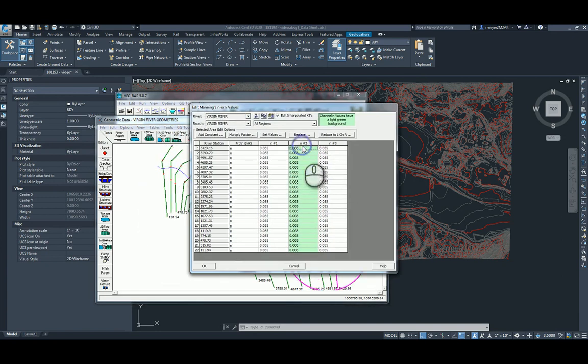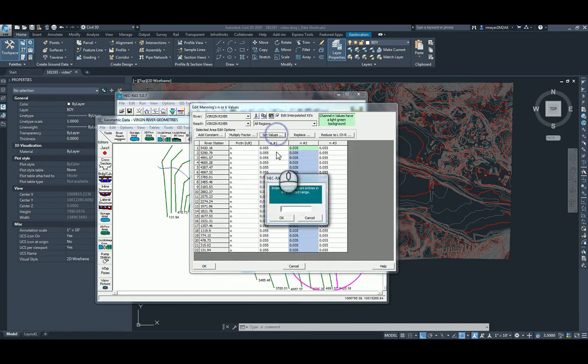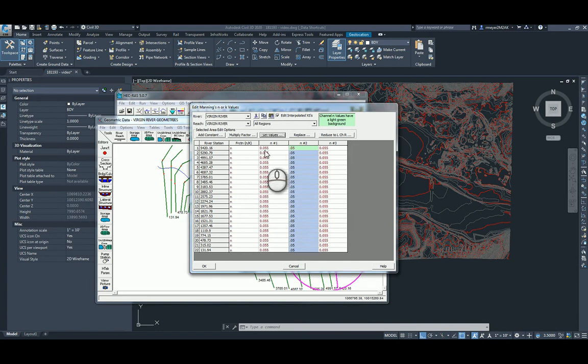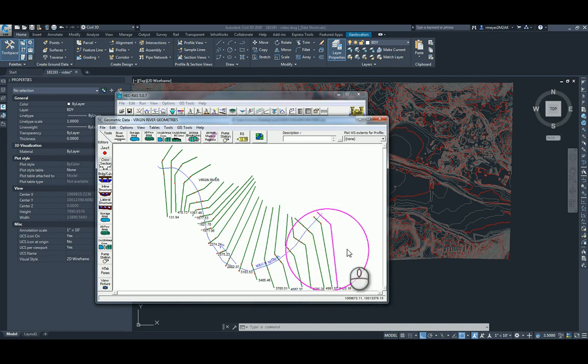We can select everything in here and then set values. 105, for example, will change it to that. 1035, change it back, and then we can change these to whatever they need to be. So that's setting your Manning's n values, and that is it on the geometry, and then we just save the geometry data.